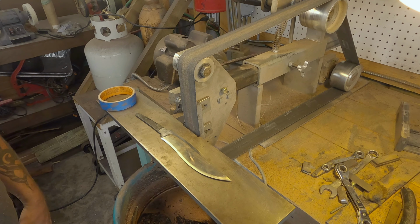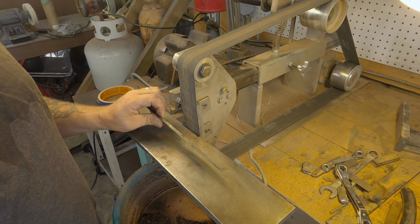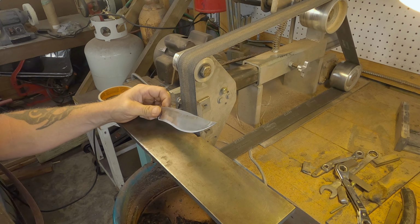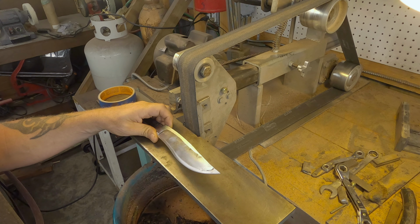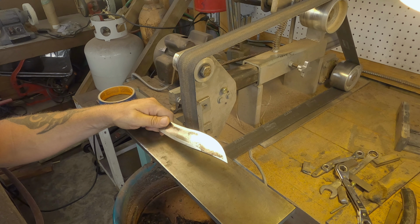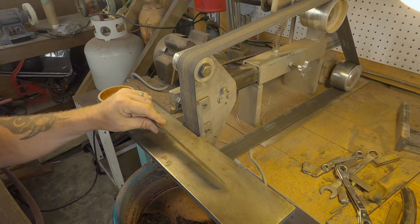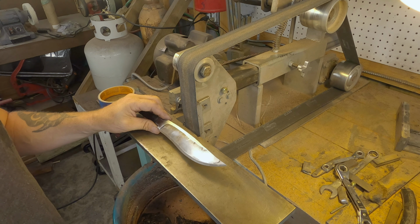So this is an 80CrV2 blade. I've been slowly transitioning over from 5160 to the 80CrV. Main reason is because the 5160 is becoming harder and harder to come by, especially anything decent. So I've been slowly transitioning over, like I said. I'm starting to like it. It took a little while.